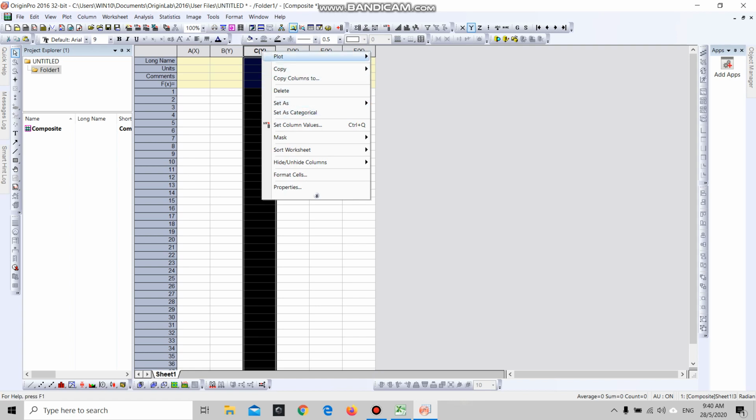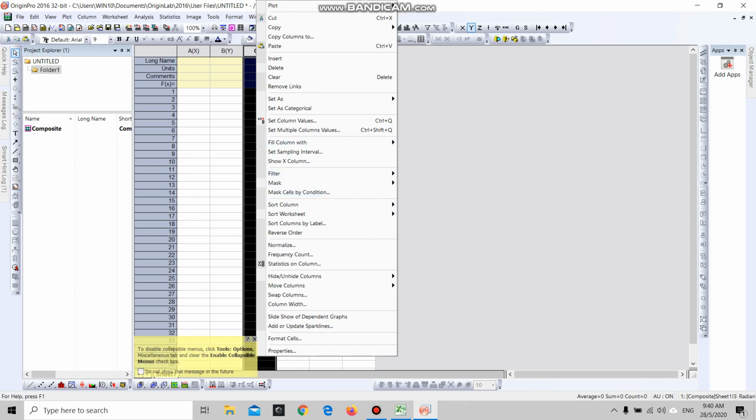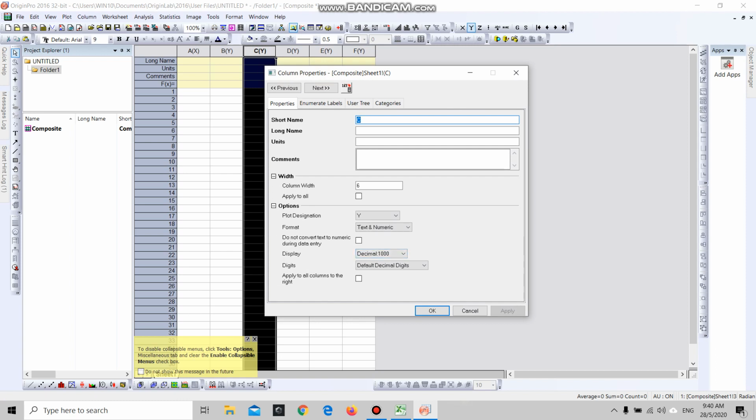So you right click and go to Properties. You see the column properties, and go to the Properties tab here.